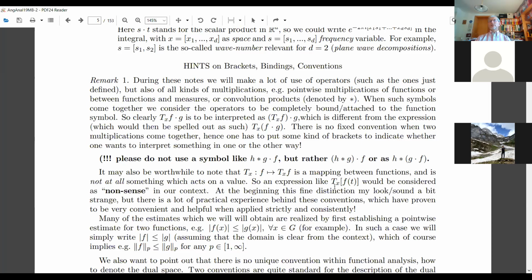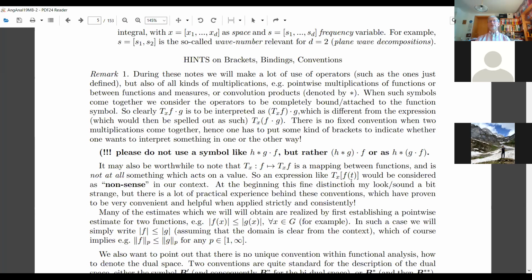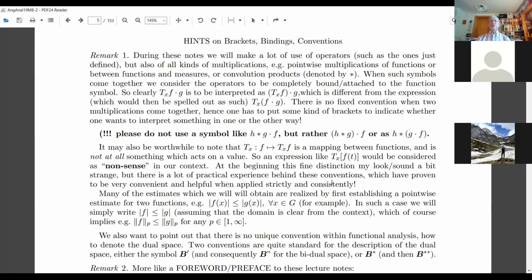But if I would take the engineering description of a function and write f of t, and then I apply the T_x, it looks for a mathematician like I have a number. For every t, there is a number, and I apply the shift operator to the number, and that would be nonsense. So I think, just think of the graphs, and we have certain properties of the operation that we have here.